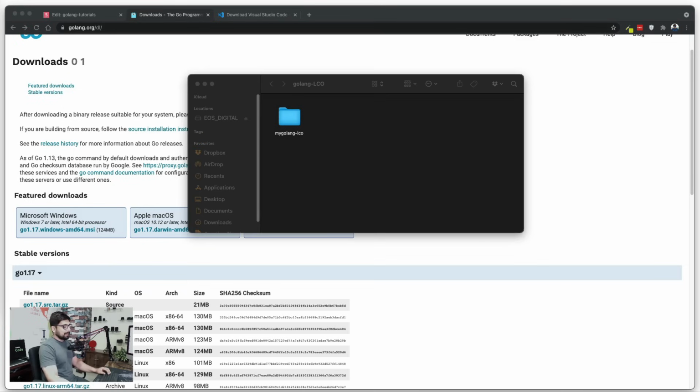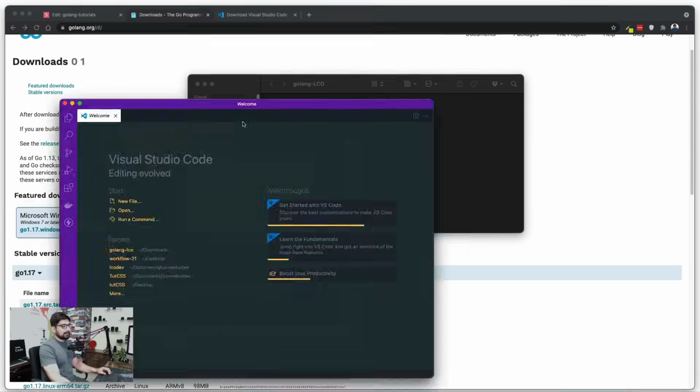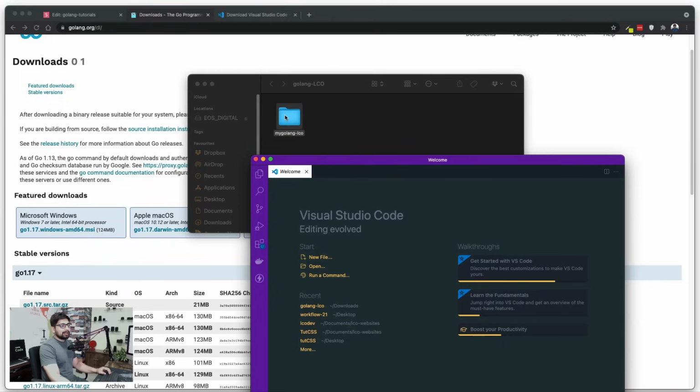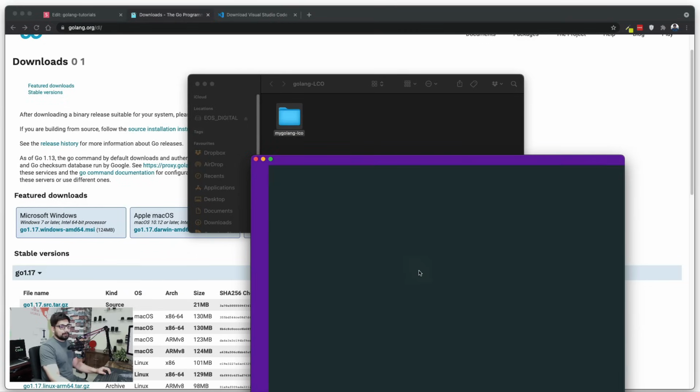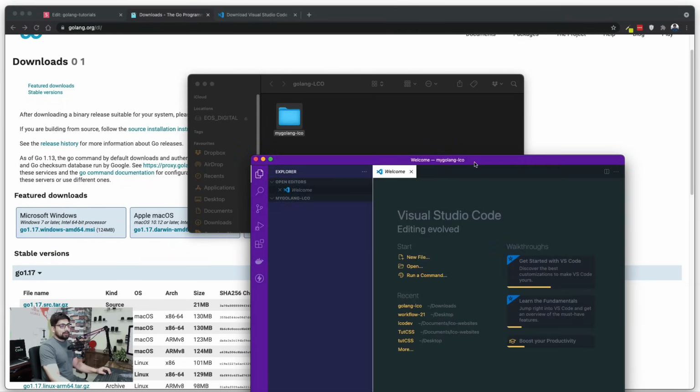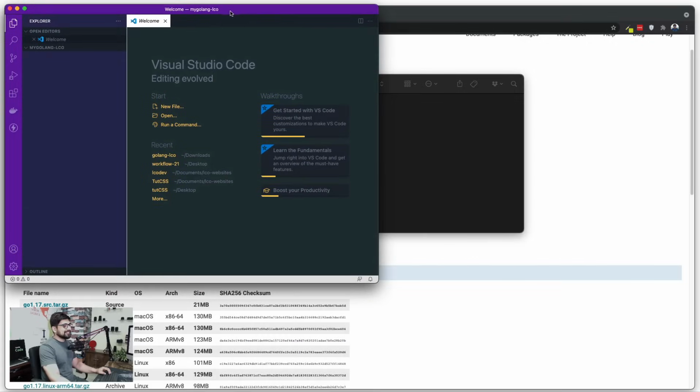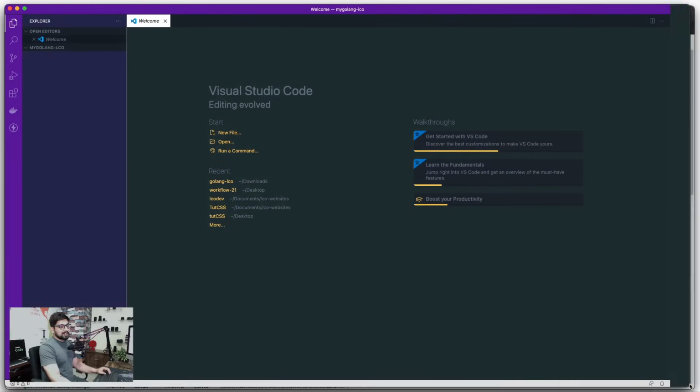Okay, very interestingly, I need an instance of VS Code now, so I'll fire that up. And directly just go ahead and drag and drop this my Golang up here. Okay, and yes, I trust the author, at least myself. So there we go. Let's go ahead and use the entire real estate.